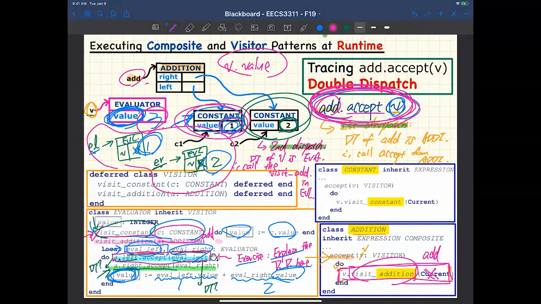You can see even for the simple case, it's kind of sophisticated, but that's the beauty of the visitor pattern. Because now we actually achieve cohesion, right? We got complete separation of concern.